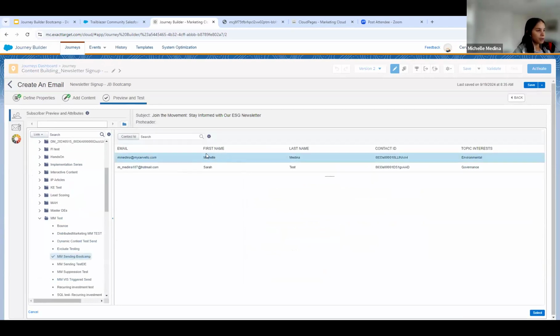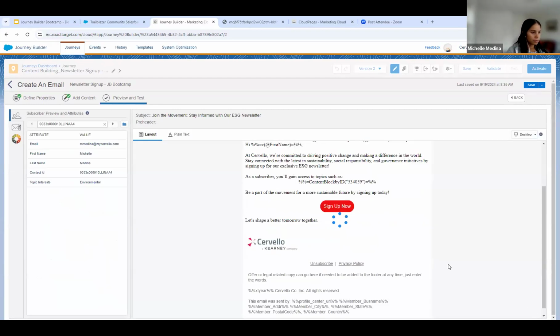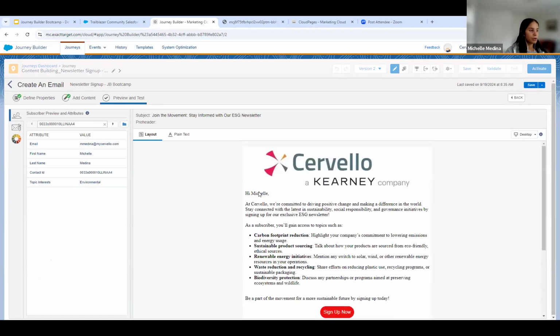You'll see our first name, Michelle, our topic interest is environmental. So here you go, you'll see this is tailored to Michelle, and then you'll see the environmental messaging. Instead of having that generic messaging that was first populated, you'll see that specific environmental messaging come up. And again, the dynamic content block could be totally done with AMPscript as well, but I just wanted to show you more of a no-code friendly way, and also show that AMPscript and dynamic content are both powerful tools that could be used to personalize your emails.